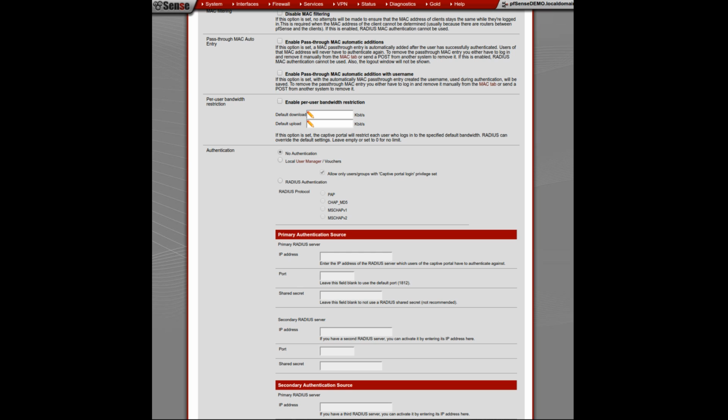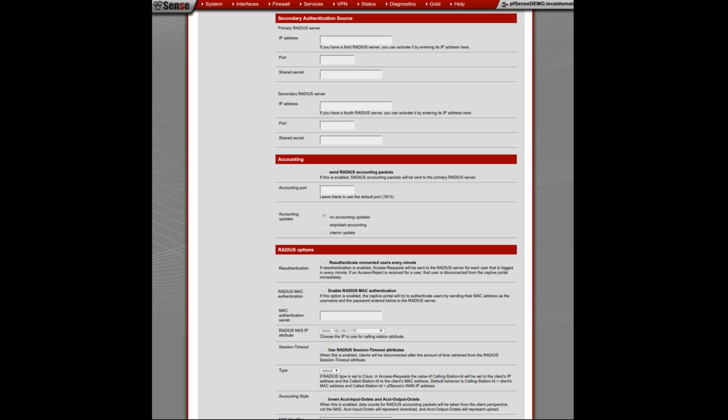That way you can just change the password and everyone can use the same one, or use different ones so you can start tracking who's online. It does have per-user bandwidth restrictions. Without setting up any traffic queuing, you can say these users only get this much bandwidth when they hit the authentication, and then you can put in bypasses, for example by MAC address, so that these MAC addresses don't have to go through the captive portal at all.